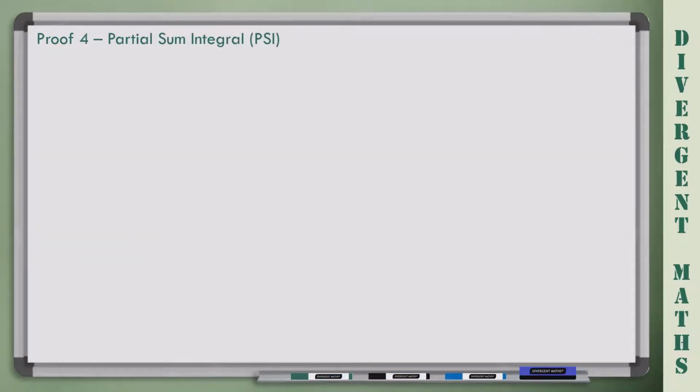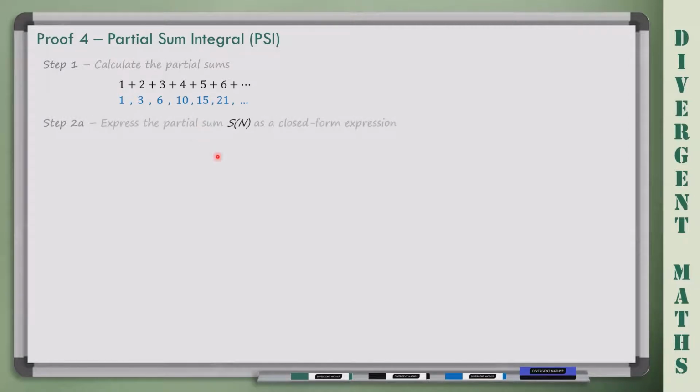Partial sum integral, like I just mentioned, that PSI is as follows. Calculate the partial sums, 1 plus 2 plus 3 plus 4, etc. We went through it, so I'm not going to repeat. It's a sequence of triangular numbers. You're familiar with that. Express the partial sum S_n as a closed form expression. We've seen it before. The sum from 1 to uppercase N of the natural numbers is, I open the toolbox again, but we've seen it already, N(N plus 1) over 2. Here it is, N being a discrete variable.